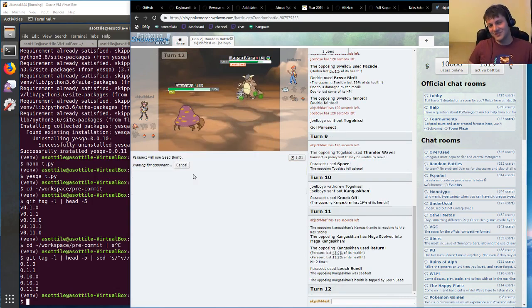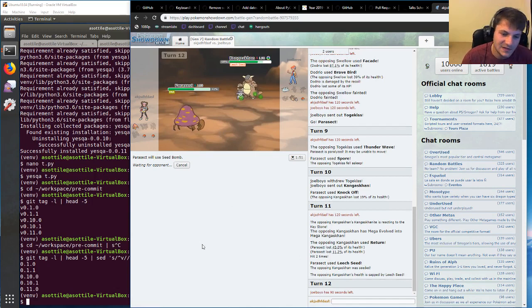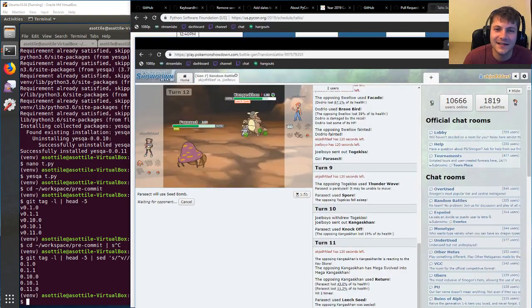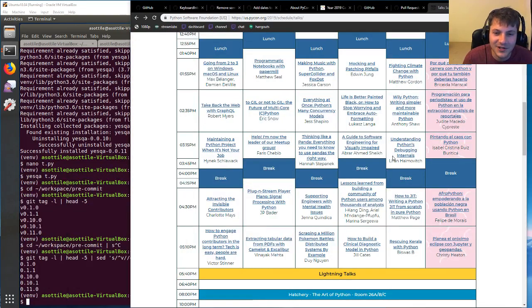Mega Kangaskhan is so broken in this game. Anyway, I'm just gonna play this one battle and then I'll go back to talking about stuff. I'm pretty sure I lose here. Although he didn't kill me with return, so there's a chance. I don't know why he's taking so long. Come on, guy. I have PyCon to talk about. But yeah, I guess I'll just put this off screen. I'll play off screen, whatever.